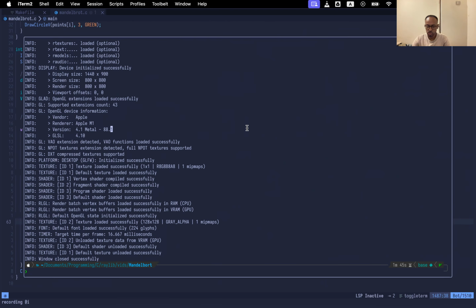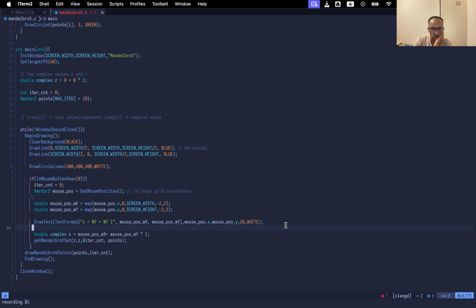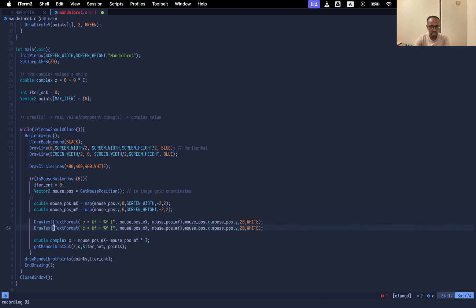So I want to also visualize the number of iterations here. I just want to copy this, paste it here, but now let's call it iteration for it to bound. It's an int, and it is the iteration count. The iteration count, and I want to put it on the top left corner. So this is for some visualization.